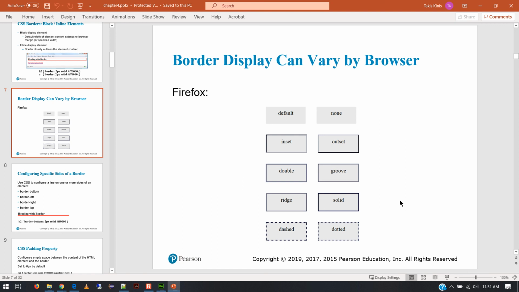But the point here is that sometimes the look of a border can look different on different browsers. This has gotten better over the years, but there's still a difference. Generally speaking, in Firefox, this is what things will look like depending on what style you pick for your borders.